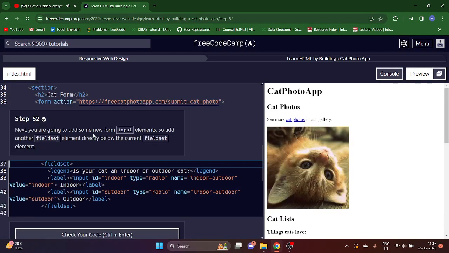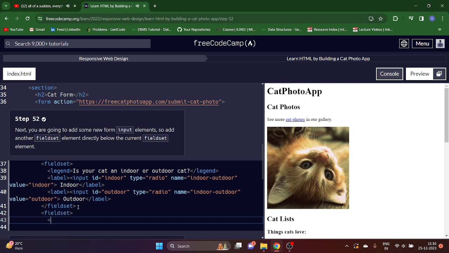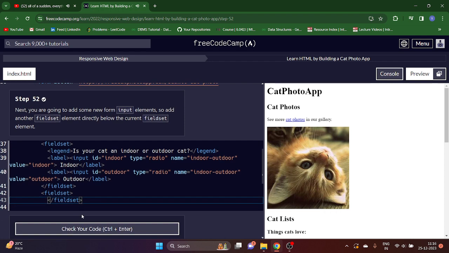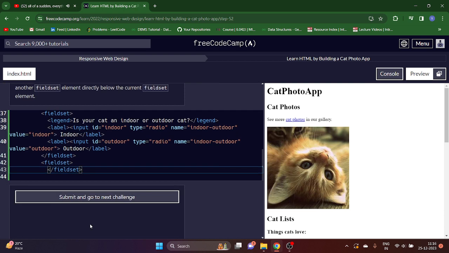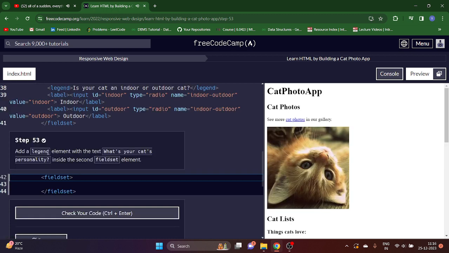Actually, we're going to add some new form elements.